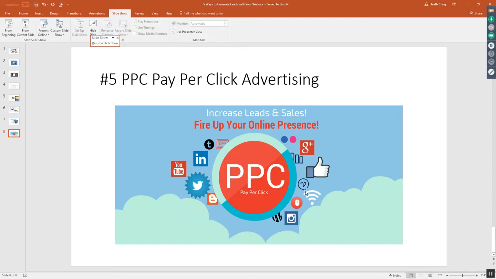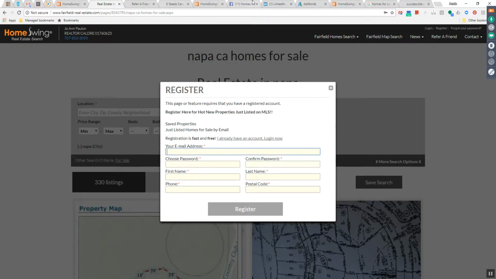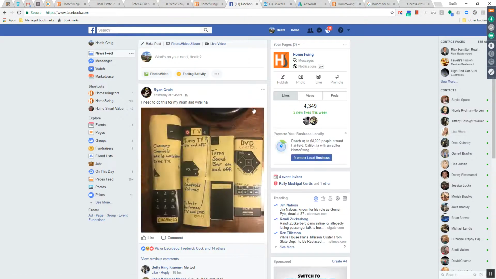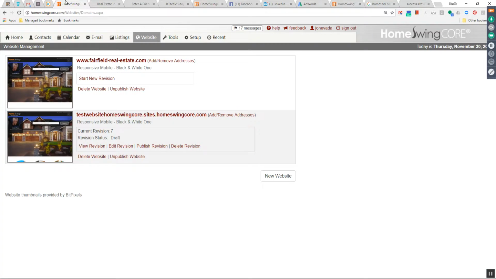And you can use forced registration in non-paid marketing efforts as well, such as posting hot buy listings.